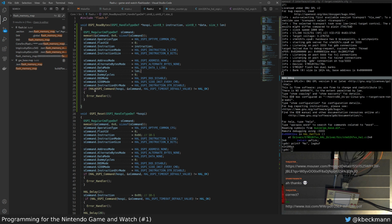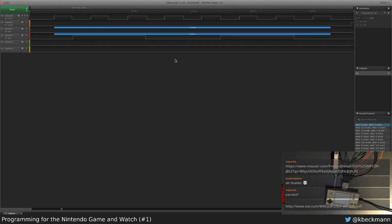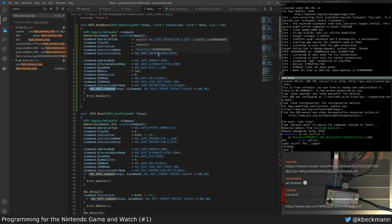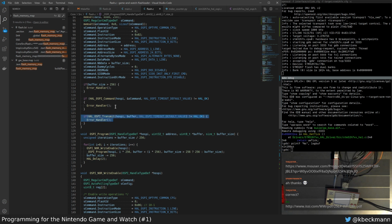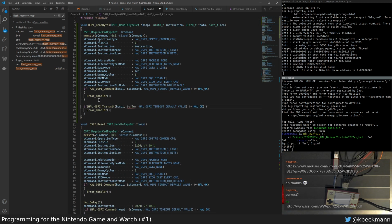Yeah. So first we send the command. This will literally send this part. And then we want to send a payload afterwards, which will be just a bunch of zeros where we clock out the result. And instead of calling transmit, we will call receive.